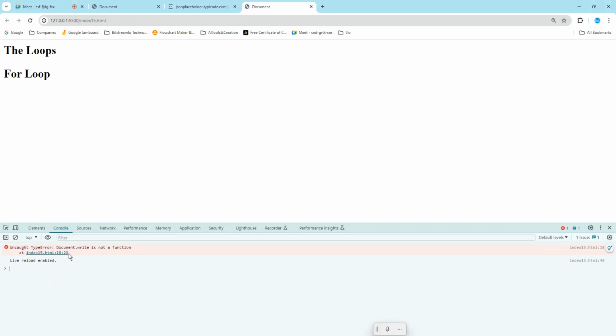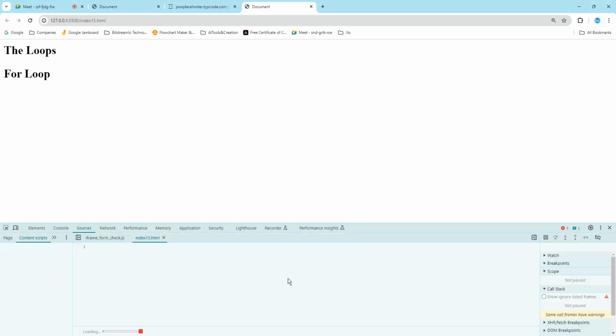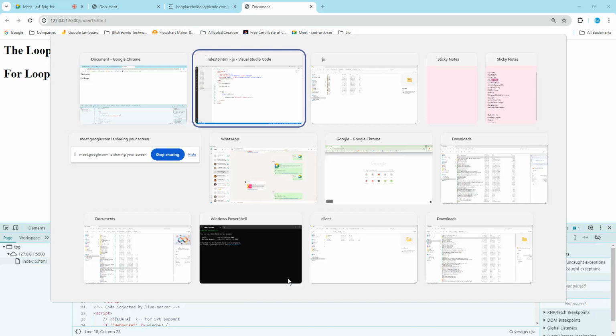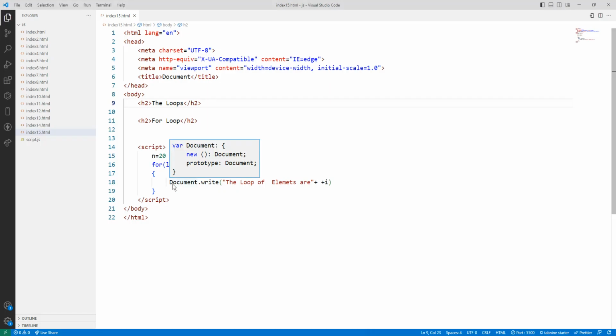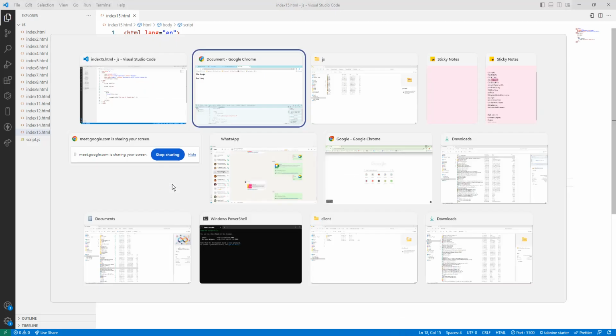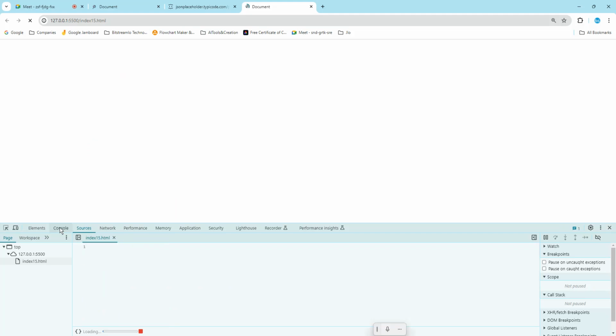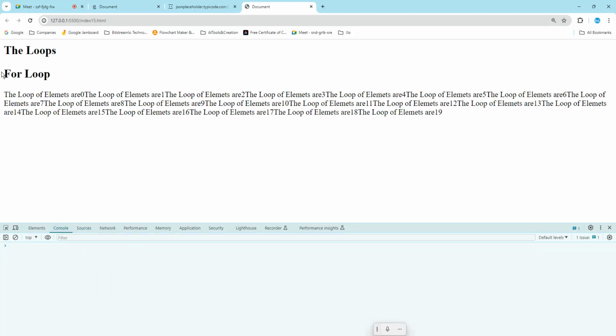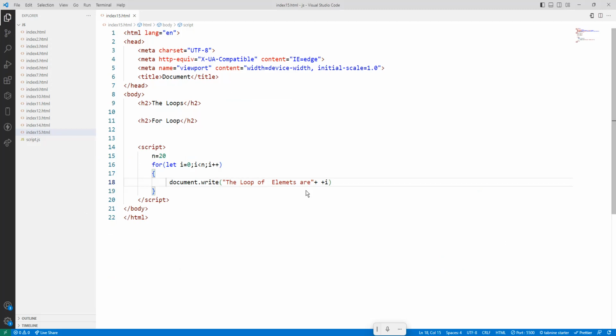Document.write is not a function. Okay, why? Because I have used this. Control S. We'll go to the output. See here, the loop elements is 0. So that is why it is printing like this. So for that, I will add a break here.